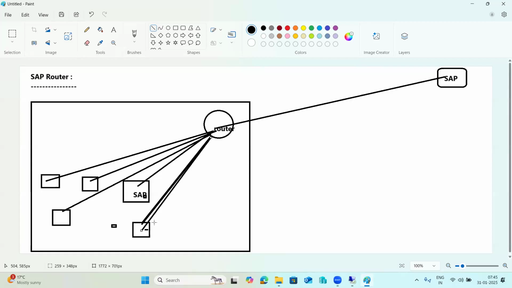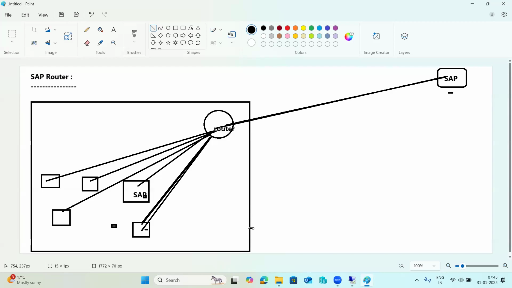It is the same as how we log in via MSTSC. SAP has some tools and can connect directly to our SAP systems via the router, and they will log into our system and see what the issue is. Sir, how is this allowed, since this is the external network and this is our customer network? That is why we have configured all the systems securely in the router.